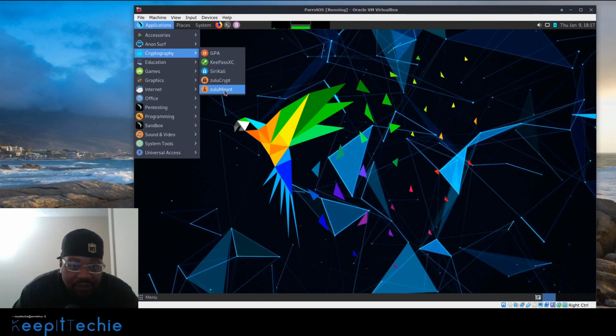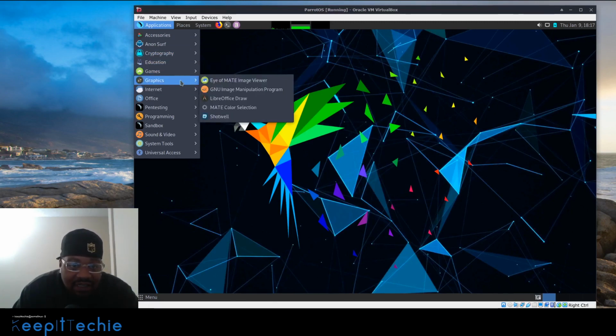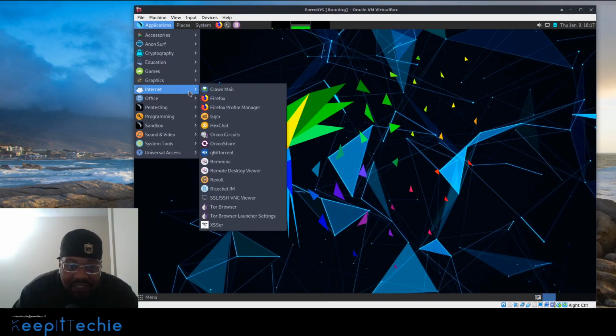So they got Zulu Crypt, Zulu Mount, One Game, which is chess, graphics, Eye of Mate image viewer. So that's a good image viewer. I played around with it. And GNU Image Manipulation Program. That's a great program for editing photos. So it has pretty much everything you would need as a normal user, but all the security tools on top of it, plus privacy tools.